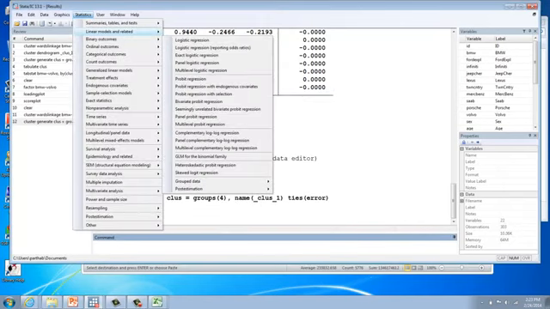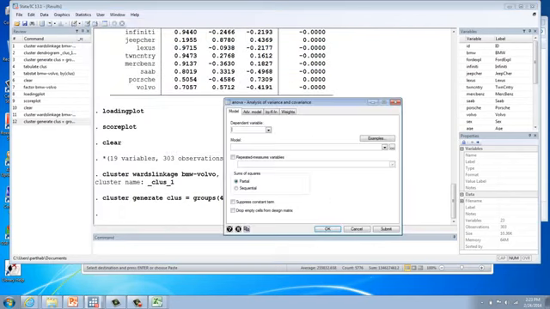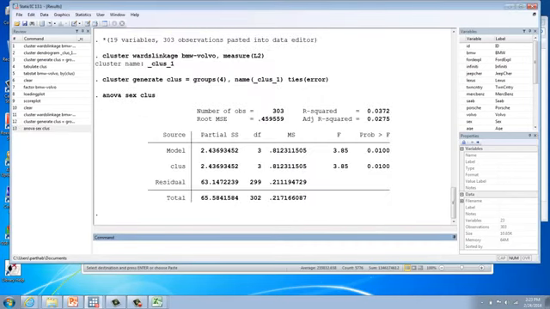So here we go to analysis of variance and covariance, and the dependent variable is sex, class. So we get this, and that's it.